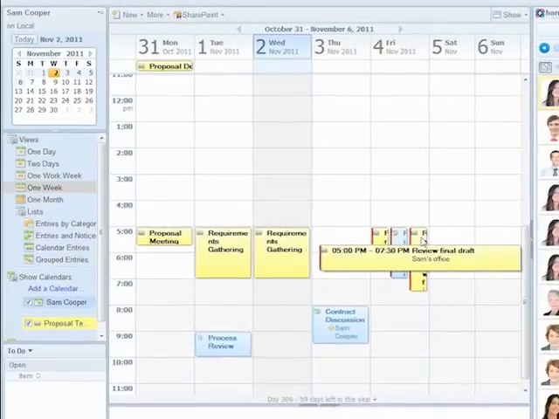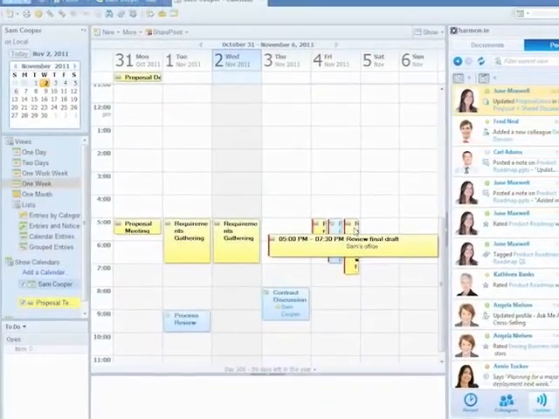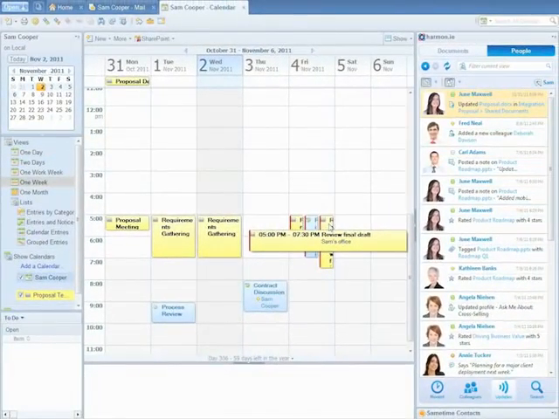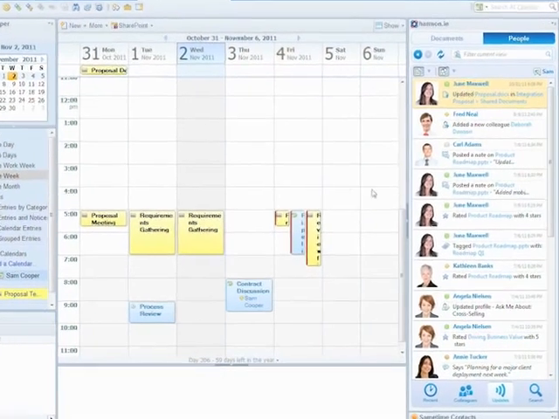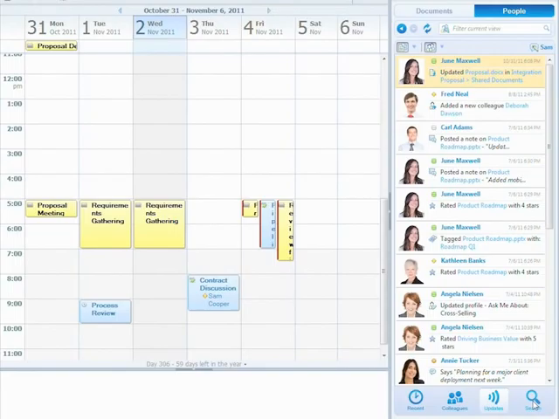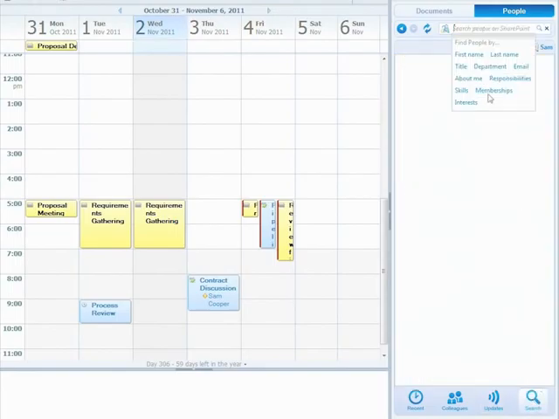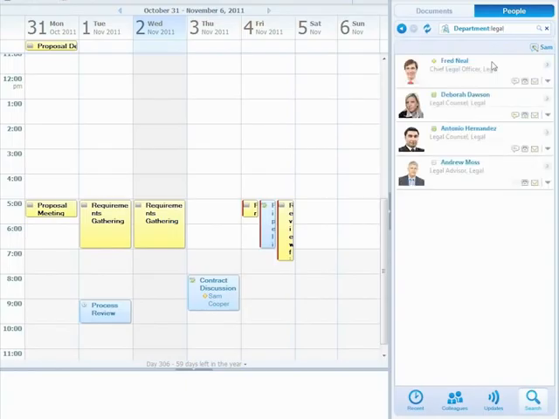One of the key values of enterprise social networking is finding experts within our organization. Harmony enables us to search for people right from the sidebar. Prior to sending our proposal, we need legal approval. We'll use Harmony's People Search to find a GSA expert in legal. First, we'll search for legal. Then, we refine our search with GSA.